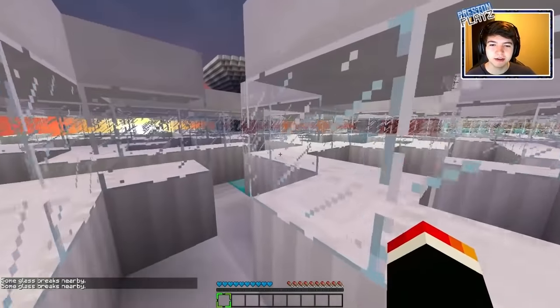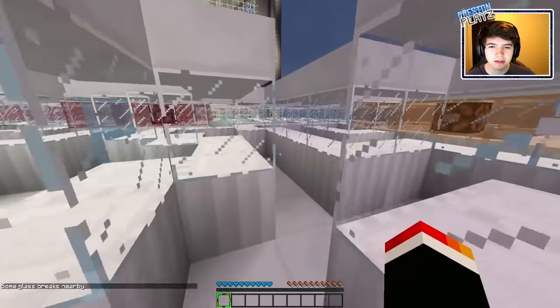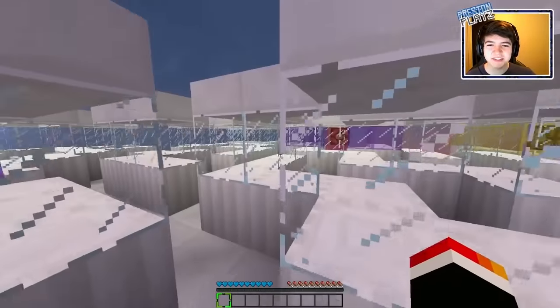Oh, really? It's just one. Okay. Oh, wait. I think there might be one right here. So this could be pretty cheeky. I just found a diamond block. Just keep hitting anything you find, I guess, is the way to go. Oh, this is super cool.